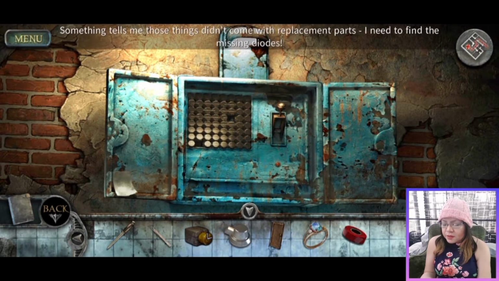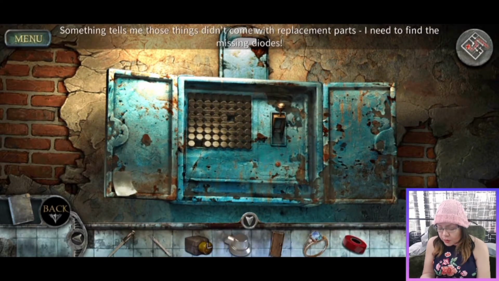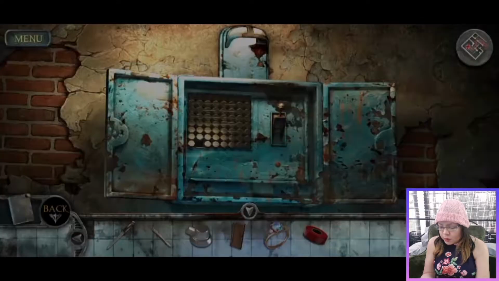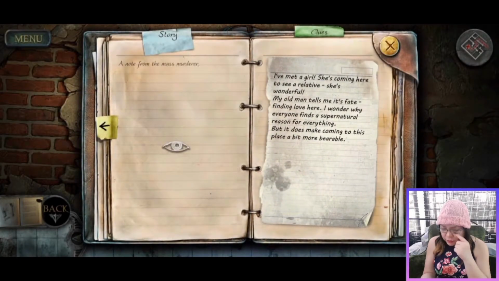Something tells me those things didn't come with replacement parts. I need to find some missing diodes. We do have one diode here with us. So we'll put that in. So we still need one more. Okay, we do have a note here. Wow.